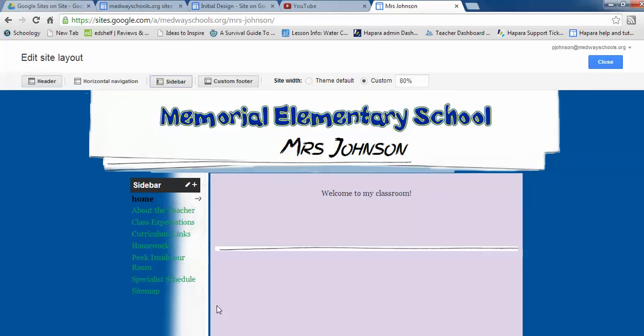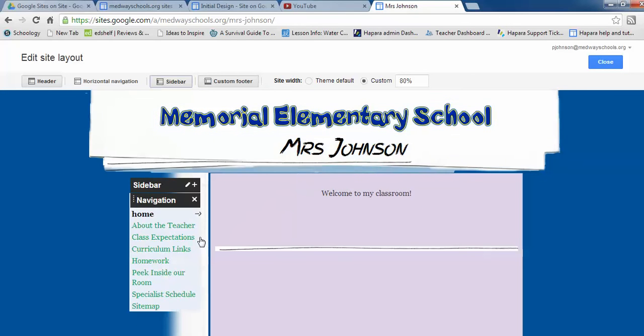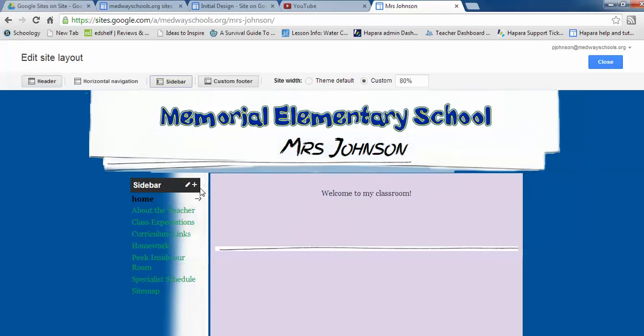And many people are used to navigating either way, so it doesn't matter. But I do want to point out a few things. So you can change your horizontal and your sidebar. You can change your header. We'll get into that in one second. And change your picture or your background and your custom. But the sidebar offers you a few more features that I think is going to make your website a little bit more interactive. Okay, so right off the bat, I'm going to click right here on the plus sign.